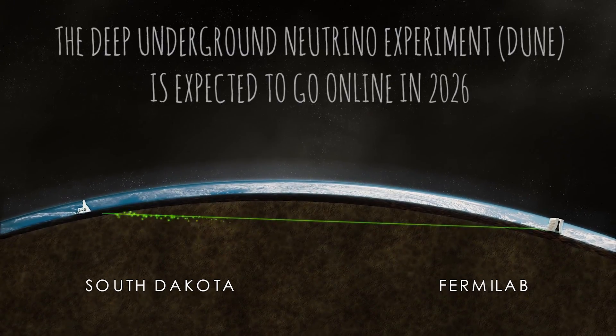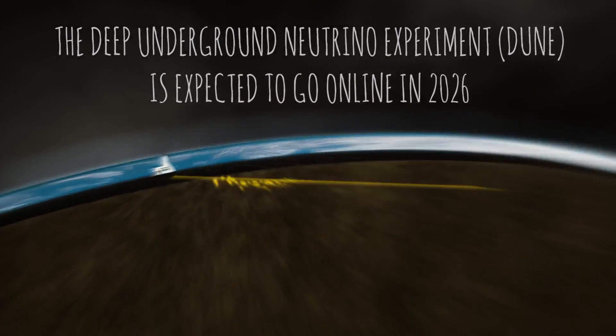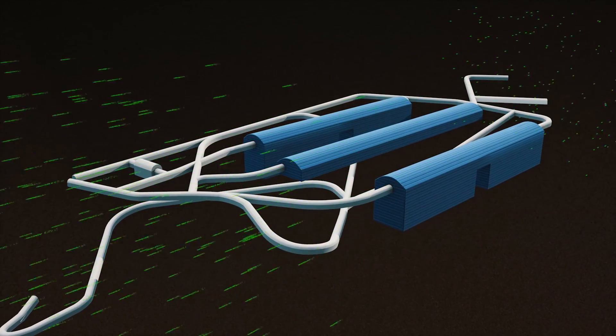What's really cool and what we're about to go see is that we are at the site of Sanford Lab, which is the place of an abandoned gold mine that's actually detecting neutrinos that are being sent from Fermilab out in Chicago. So we're here at a neutrino detector that used to be a gold mine — this town of miners has transformed into a town of particle physicists, which is incredibly cool.